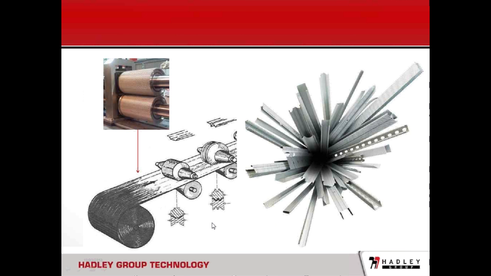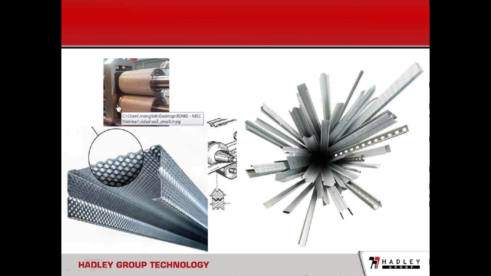This on the left gives you a closer look at how the dimple shape forms in a section. So by applying the dimple on the section, for the thickness and the whole section, we are applying cold work on the section, which can significantly improve the strength of the material and the end product.